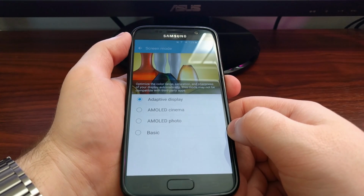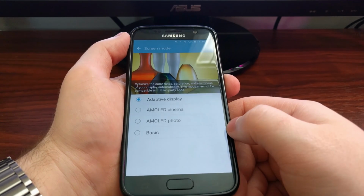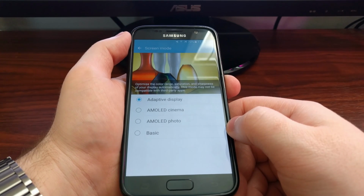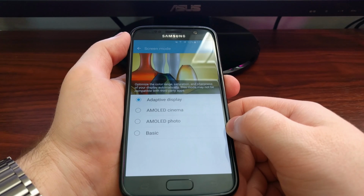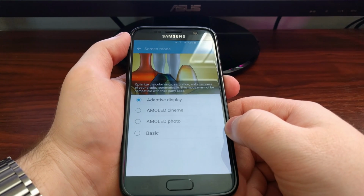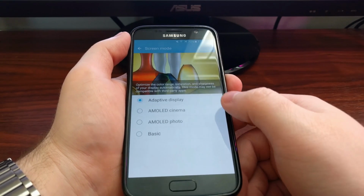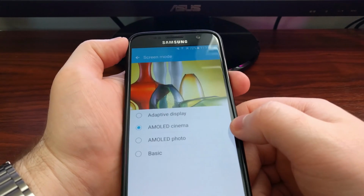The last option here is Basic. And if color accuracy and display temperature is important to you, then Basic is the one you want to go with. This brings the color temperature incredibly close to ideal, and it makes the actual colors and hues incredibly accurate.